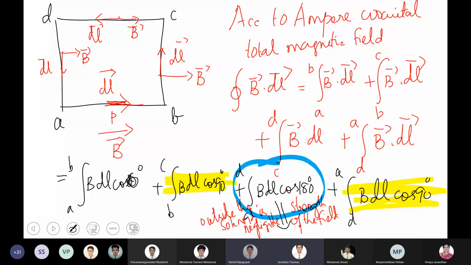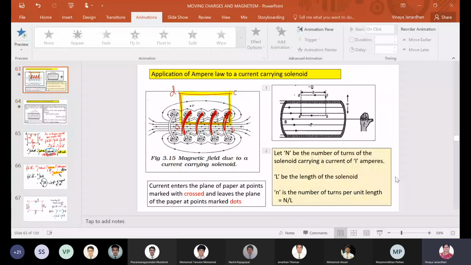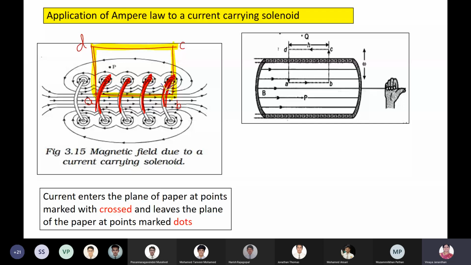Ma'am, should we draw a solenoid in the diagram? No, boys. One diagram with the solenoid, the other one just a loop, to be drawn separately. These two diagrams are important. Sometimes they'll ask you to draw the magnetic field pattern. So this diagram as well as the second one with the loop. Two diagrams are necessary, this and the other one.